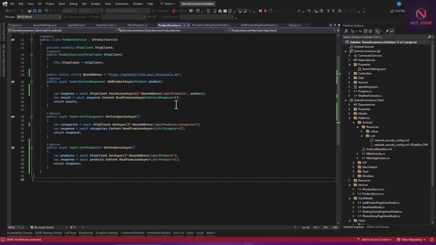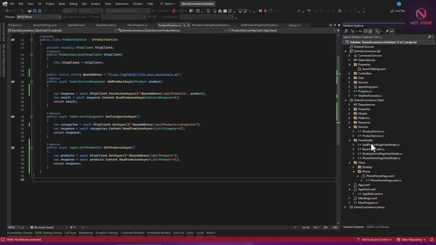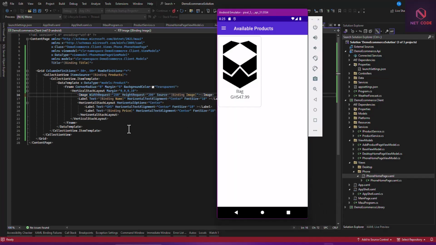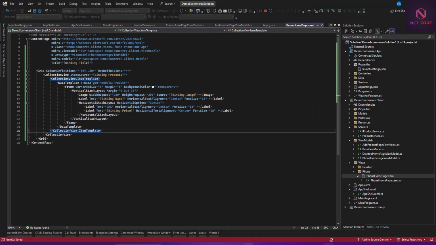We go back to the Android page settings. So Android, or that is the phone home page. And now this image, we see we have width and height. So let's set the height to maybe 200. So the height 200 will be okay. Let's maintain that and see.